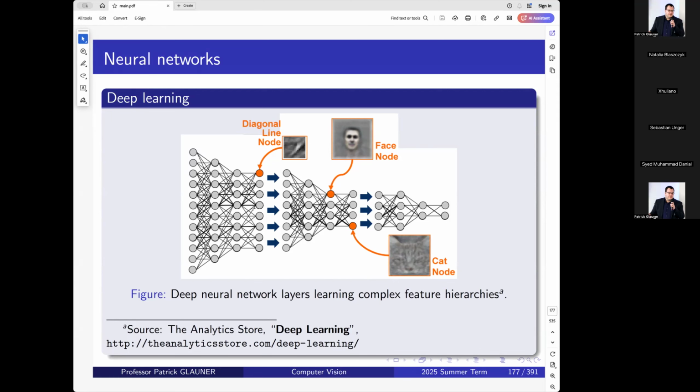And it was noticed already in the 80s and 90s that if you have a neural network with a lot of hidden layers, they try to learn these features on their own. But this could not be pursued well in the 80s and 90s due to lack of understanding, lack of training data, lack of resources. But nowadays, this is possible. And this started to be understood 15 years ago.